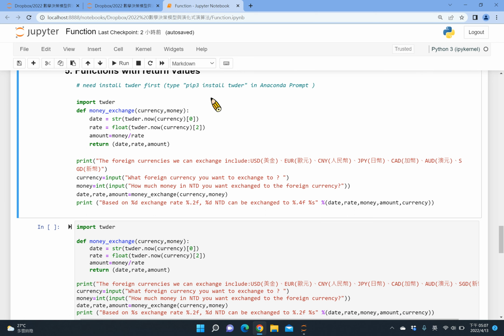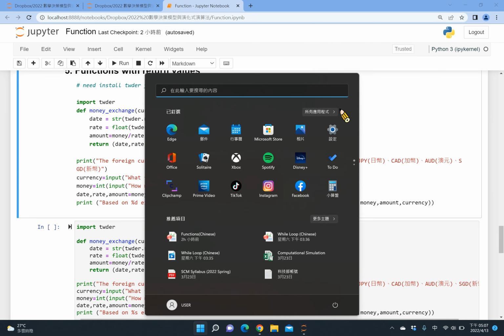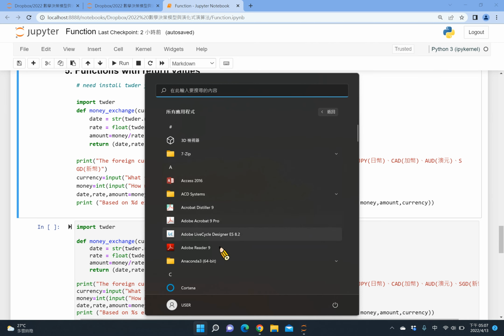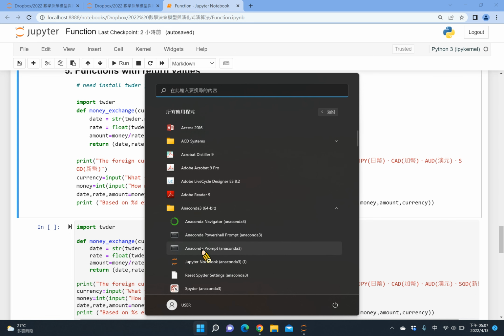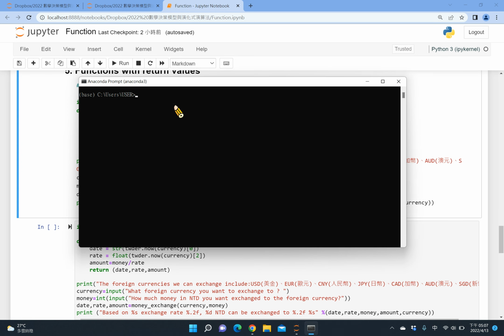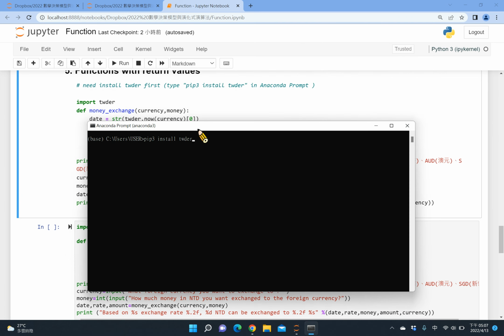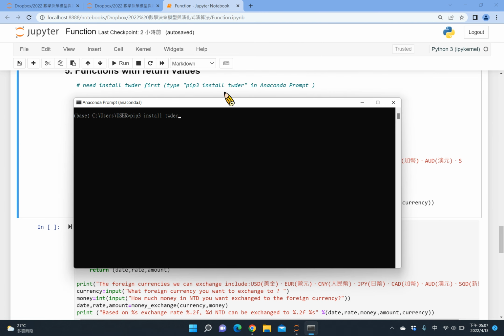Remember, to install any new module, you need to first go to Anaconda prompt. To use Anaconda prompt, you need to go to this place, Anaconda 3. You can find this one, Anaconda prompt. So you go to this interface and you type this one, pip3 install twder.